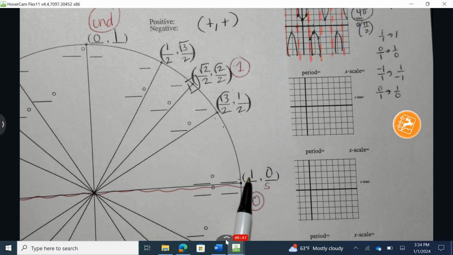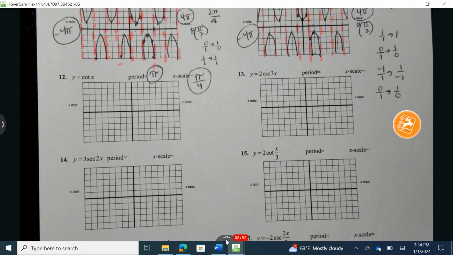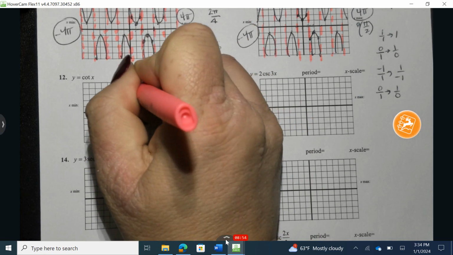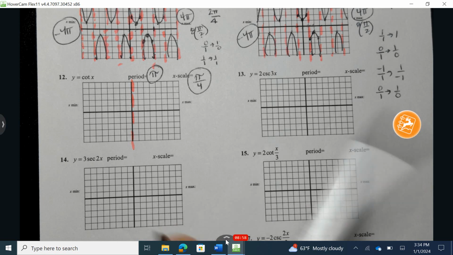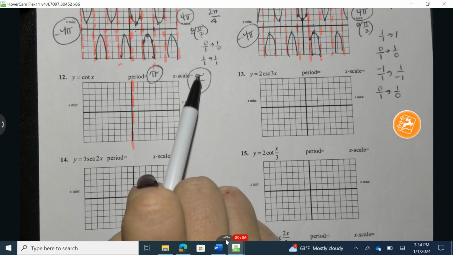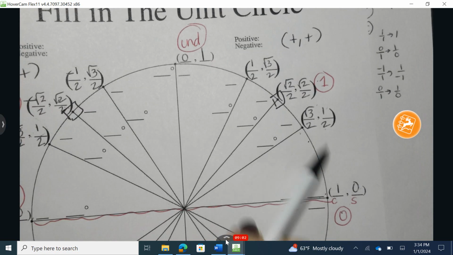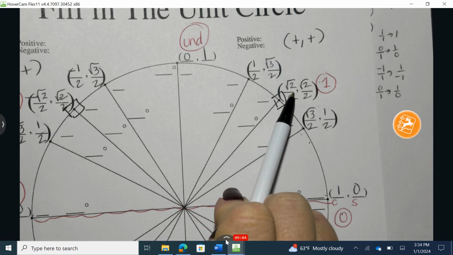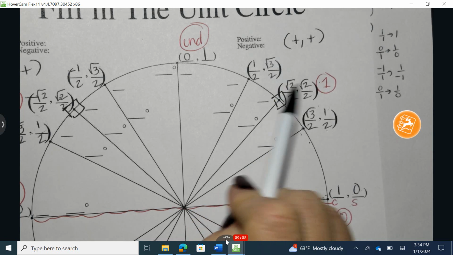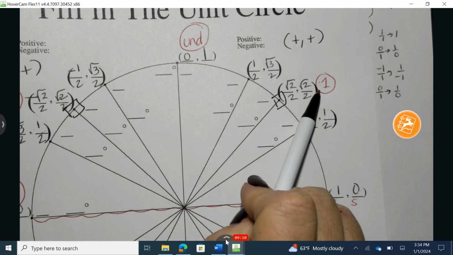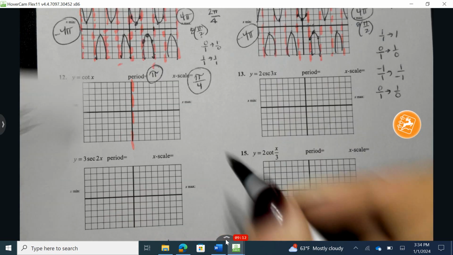Cosine divided by sine, 1 over 0, we can't do it. It's impossible. So at 0, I have a vertical asymptote. Now let's move 90 degrees upward, or a distance of pi over 4. And again, when I take cosine divided by sine, they're the same thing. So I just get an answer of 1. Just like the reciprocal of 1 is simply 1.